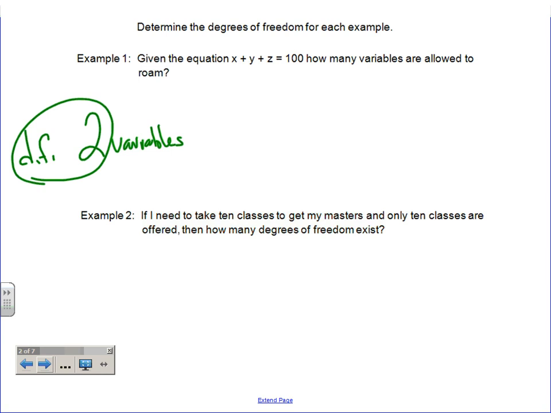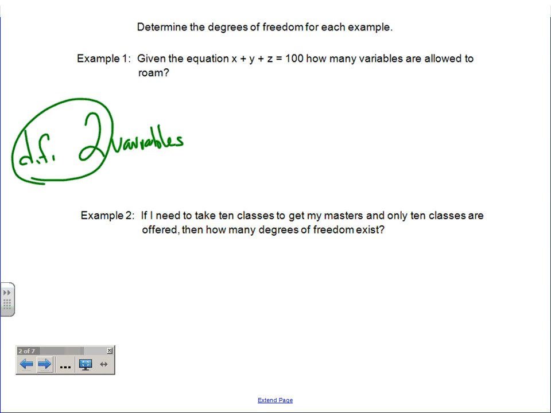That's kind of a more difficult one, but I look at it this way: that first semester, I could take a first class, and then the second semester I could take a second class. I don't have to take them in any particular order, but as I get down to the end, I have fewer to choose from. So at the end, after 9, if I only take one a semester, after the 9th semester, I have to take that last class. That 10th class, I have to take it.